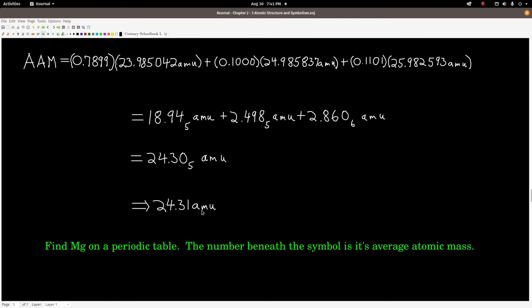But we end up with, and you should check this, 24.31 AMUs, at least two past the decimal. Now a couple of things about this. First, there is no single atom of magnesium that exists that has a mass of 24.31 AMUs. The isotopes have these masses up here. This is a weighted average of the masses of each of the isotopes. The next thing is that every periodic table you see will have the average atomic mass for that element underneath the symbol for that element. If you go look up on a periodic table, Mg, which is magnesium, it'll probably say like 24.305. And that's going to be really useful for us to know.